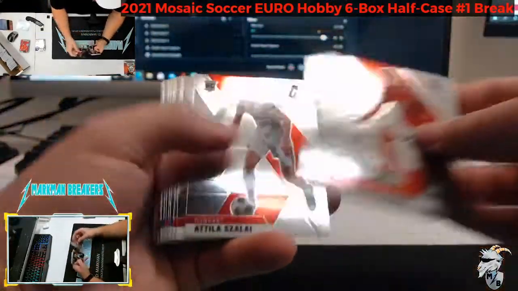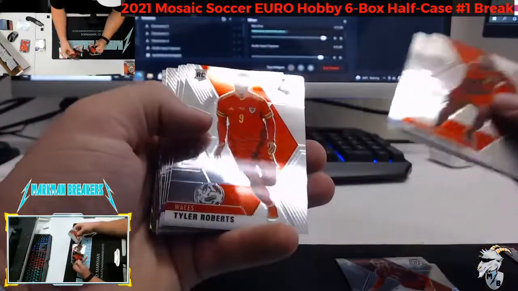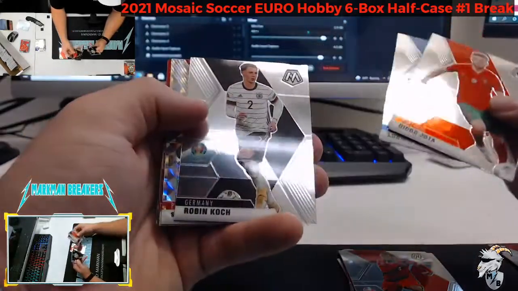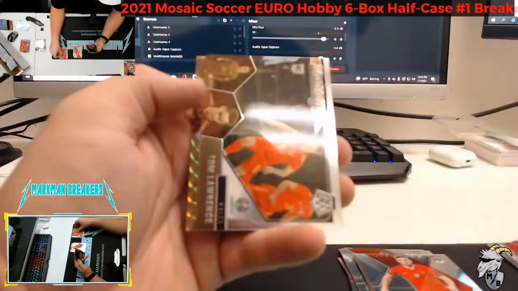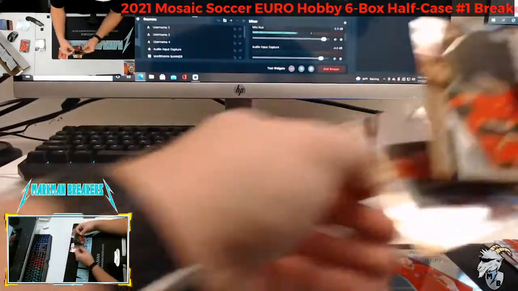Dolberg. Cezali, rookie. Chesney, Hamsik, Tyler Roberts, rookie. Jota. Szymanski. Kevin De Bruyne, red. Nice. Tom Lawrence and a Ristovski Montage Mosaic.